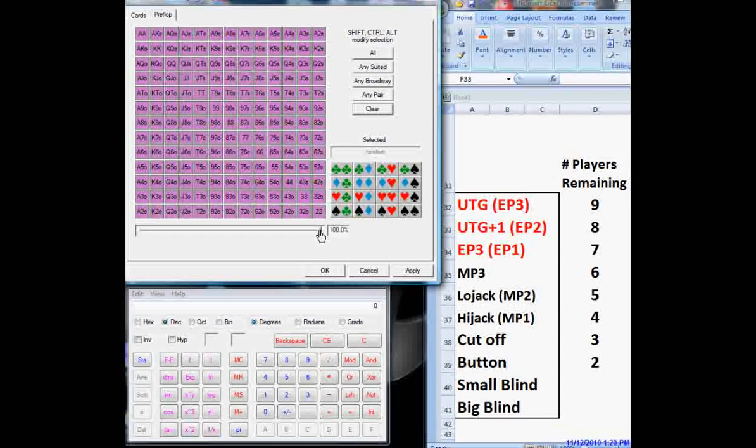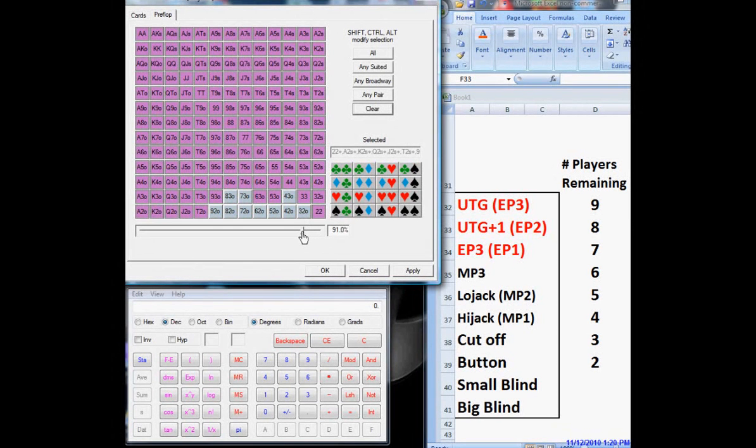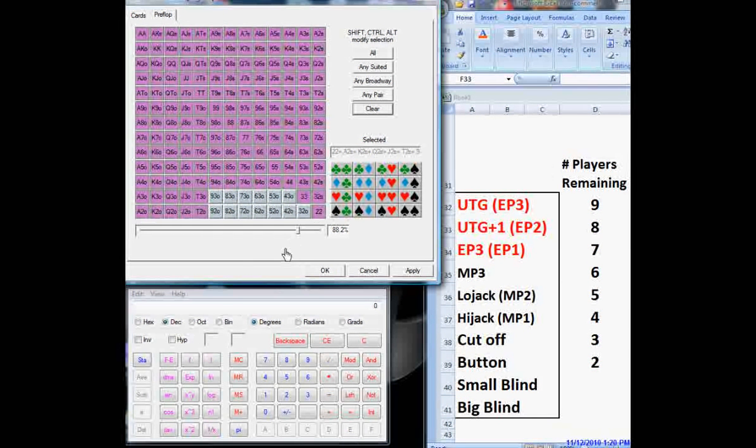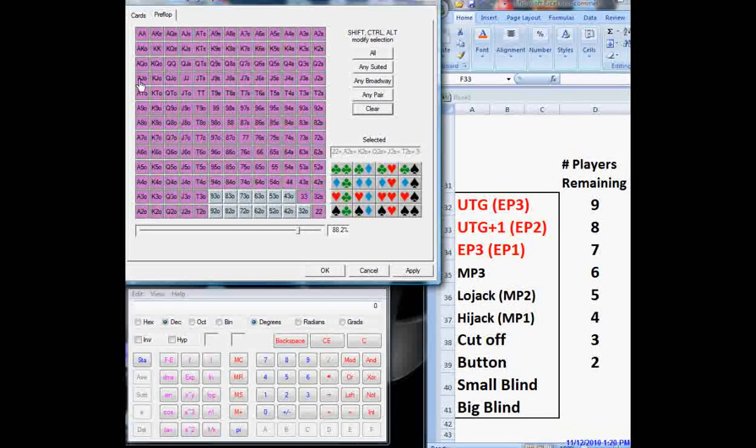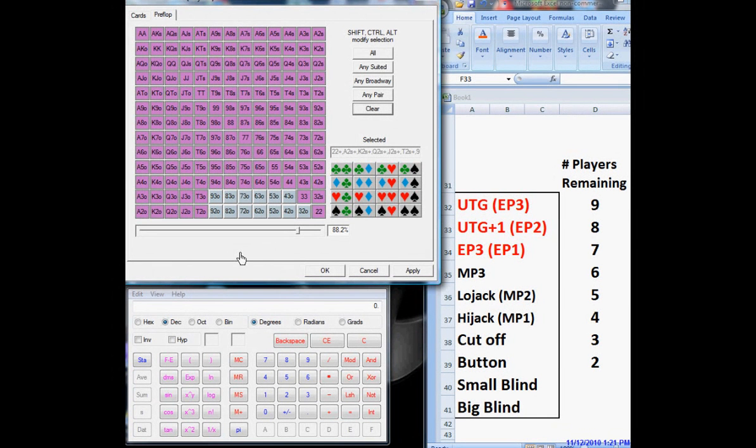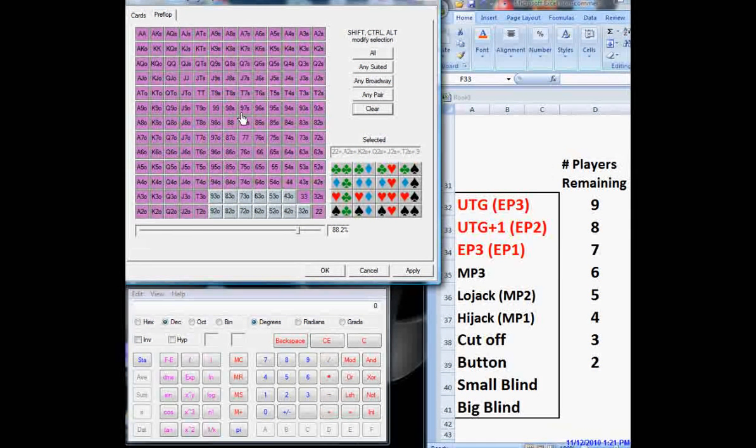Even if you had the 90%, you took off only the worst hands. Okay, on average, he's going to have a range that includes all of these hands, and if you had a hand that came from the top 90% of all hands, you're already going to have an equity edge against his range.